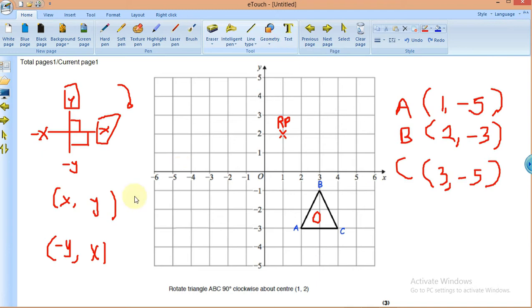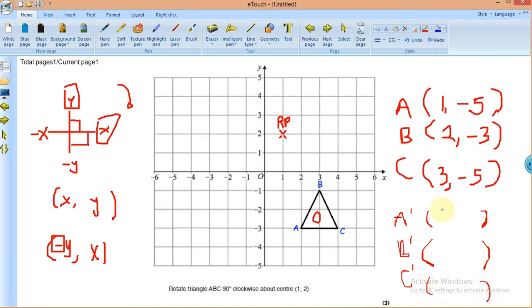What you are to do is just ignore the sign for now and work with the coordinates. Originally we have (x, y), but it's now (y, x), meaning swap all the coordinates. So I can now write A prime, B prime, and C prime. What are A prime, B prime, and C prime? The only thing for now, step one, is just to swap. So go ahead and swap.